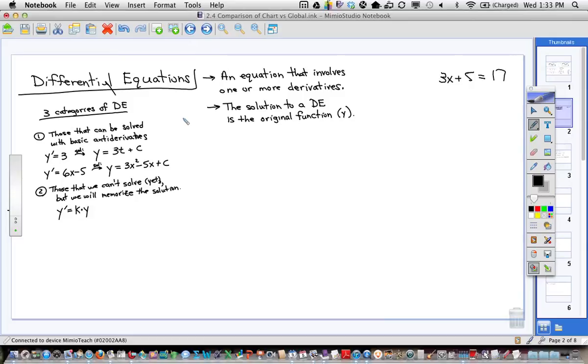This describes compound interest, for example. It would also describe half-lives, like exponential decay of dinosaur bones. If y is the kilograms of dinosaur bone, y prime would be the rate of its decrease. The more dinosaur bone present, the faster it's decaying. That's like half-life. Over so many years, you lose half of it. After so many years, you lose the next half, but that next half is less than the first half you lost. So the amount in kilograms per year is going down, and the rate of decay is slowing.